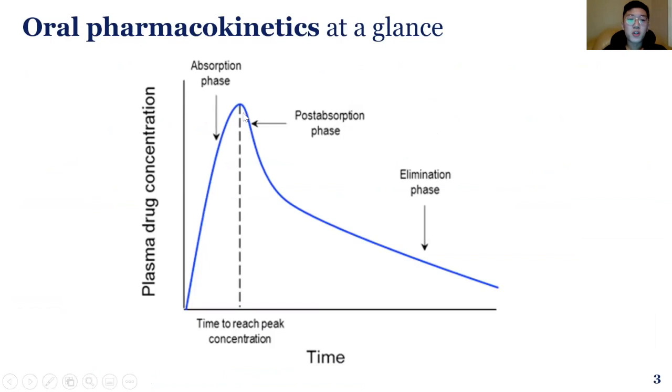Something I do want to mention that I forgot to touch on in this slide: two key things we want to talk about are AUC, which stands for area under the curve, and generally that's just integrating a discrete number of time points, and then you can compare AUCs between two different PK profiles. By doing so, you can then compare drug exposure. Drug exposure is directly related to the area under the curve of each of these PK profiles. And you might imagine if there's a drug-drug interaction where for some reason the drug is being eliminated more quickly, you might expect a steeper elimination phase.